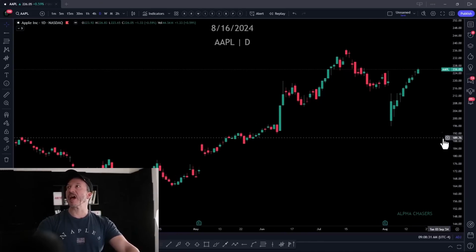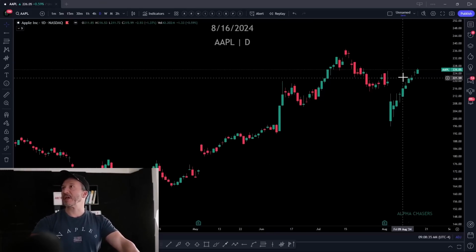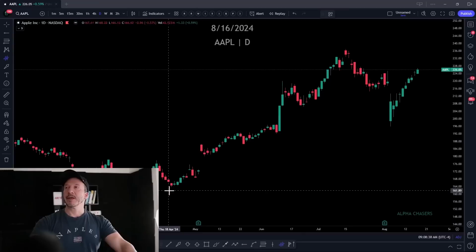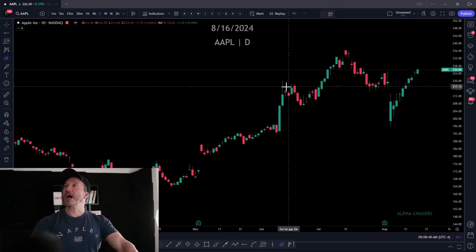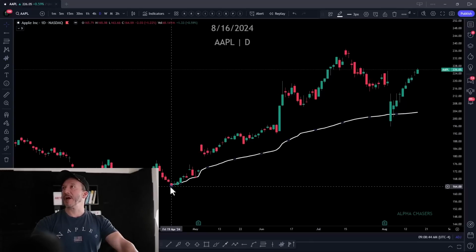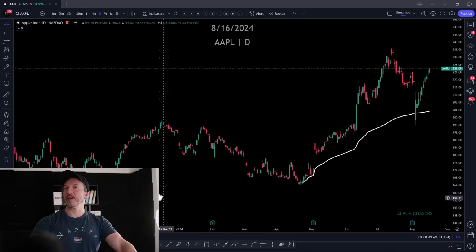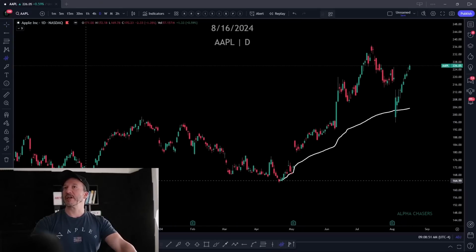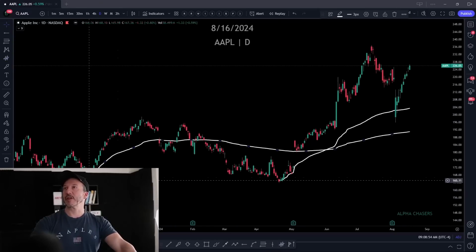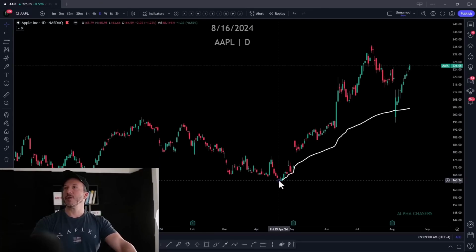But let's take something like Apple and say I really want to be in Apple, which has just been an absolute monster and probably will continue to be. But we'll get into that another time. I want areas of interest. The very first area of interest is VWAP is down here. So this is where we have what we would refer to as a swing low. And then we could also argue that this was a previous swing low. See how you undercut that right there? And then that becomes the swing low. And then you can see, what did you do here? You held right there.